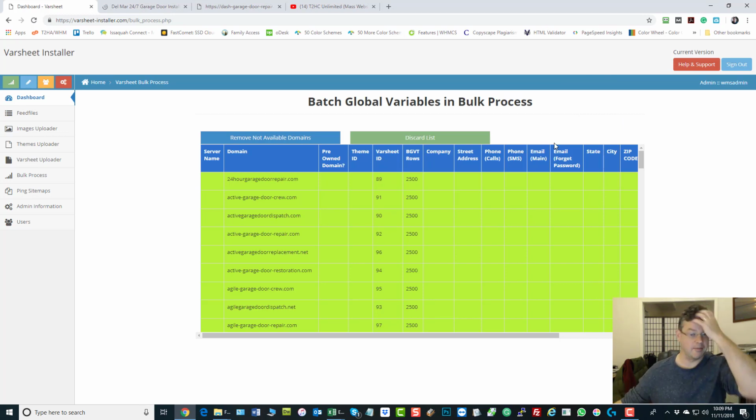And now you get the idea. And by the way, this can move pretty quick too, right? This inside of SQL is fast and very cool. So yeah, I hope you found this interesting because now you have it. You know everything you can do with the var sheet installer.